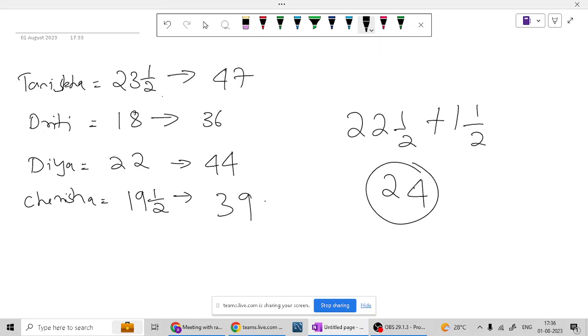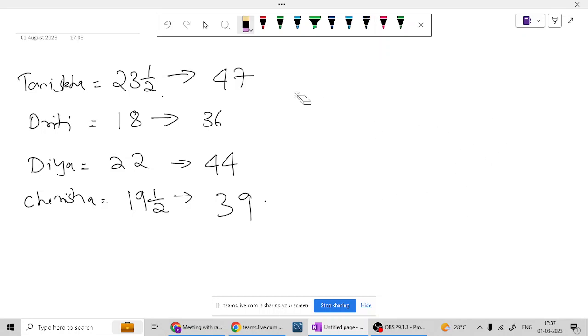I was in a hurry. Ma'am just added the marks and forgot to write it on top of the paper. Okay, you can tell her tomorrow, Tanishka. Okay, remember 24, that makes 48. You don't get 47, you get 48. Okay, the 1 mark, where did you lose that?